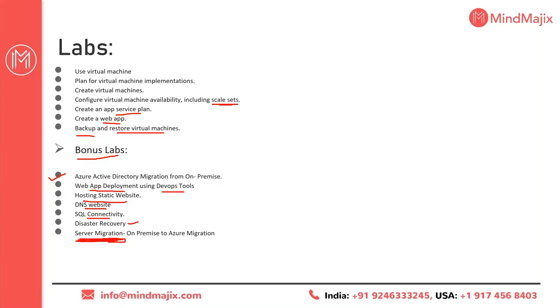So what we'll be doing over here is an on-premise server migration. On-premise, be that AWS, GCP, your on-premise server, or your VMware server. Over here, we'll be having an on-premise Hyper-V server. The Hyper-V can have different virtual machines like Windows and Linux, and we'll be migrating that server to your Azure. So we'll be doing a server migration.